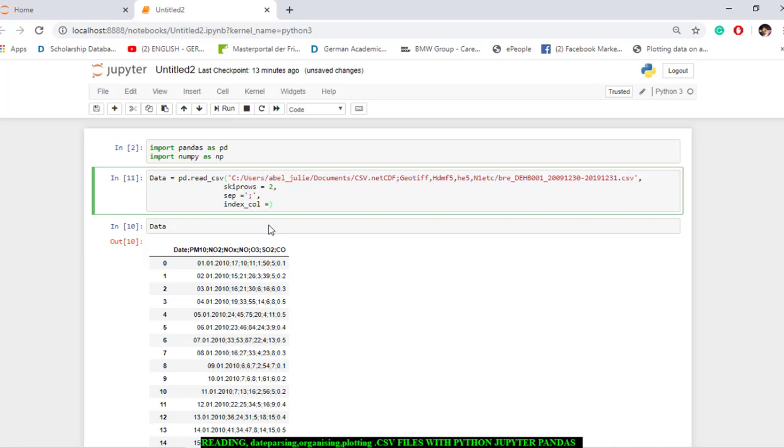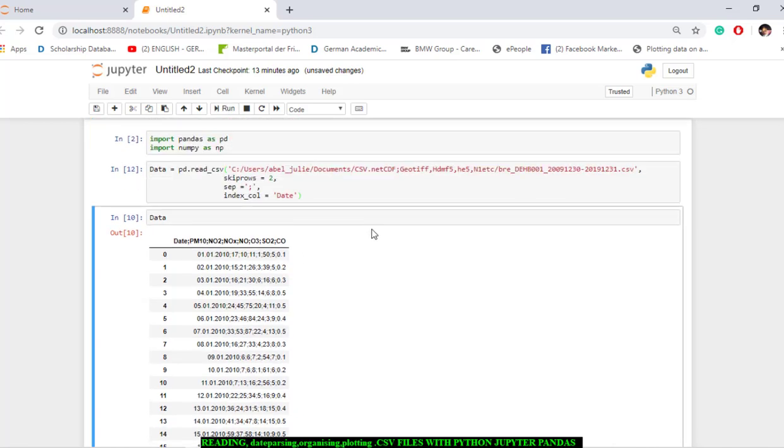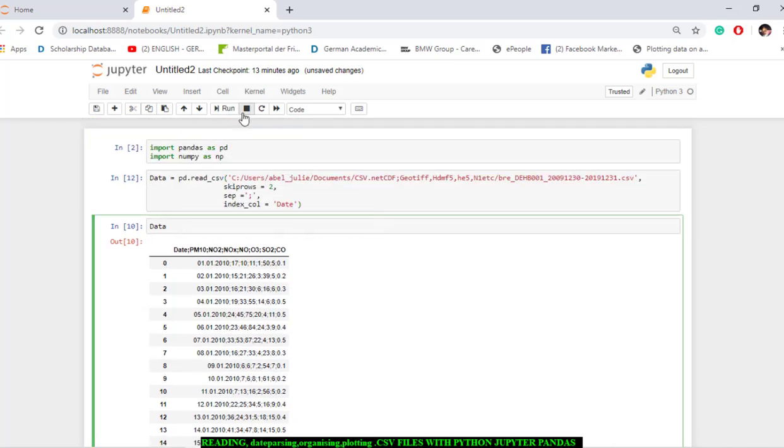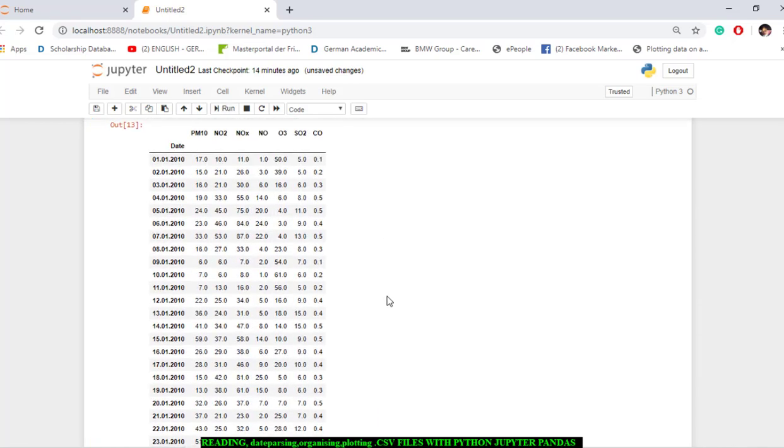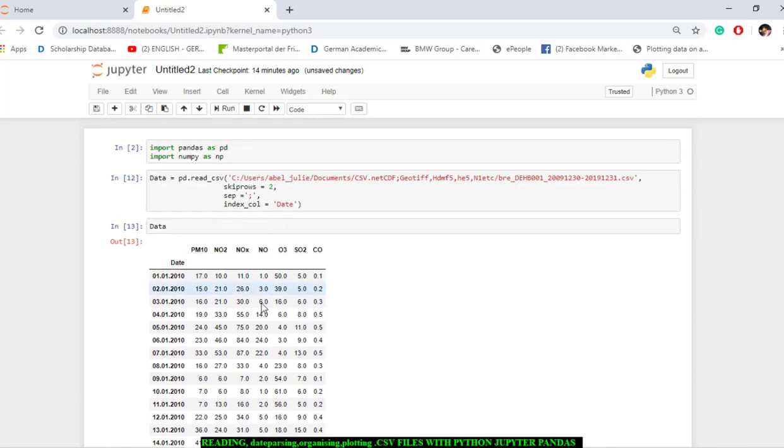Now if we index this date, now what do we get again? If we run this, we see that our code has been able to separate these columns, not to have columns within, and now we've just indexed the date into this table.